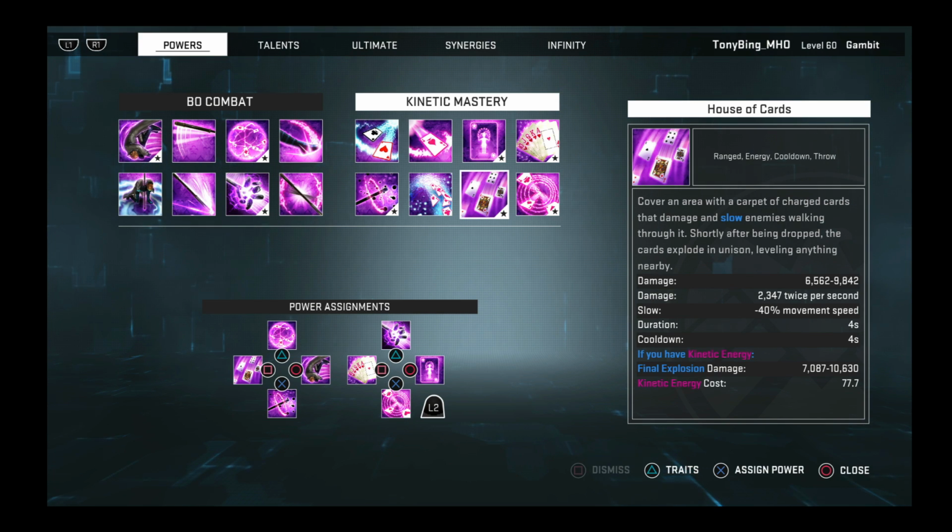Now I have this as one of the first ones I select because it applies slow, a dot, and on top of that it's got a low 4-second cooldown, so we can actually use this as part of a rotation, but I like to fire it off as well at trash as I'm running past them to take them out.